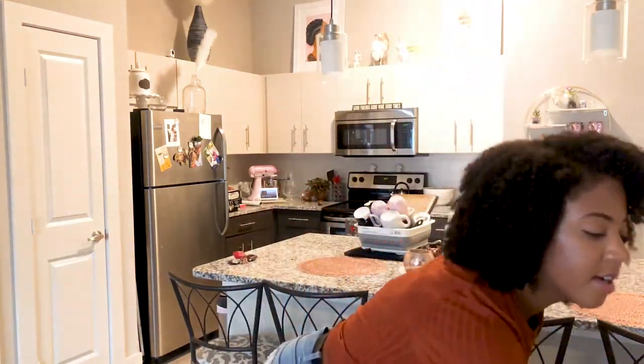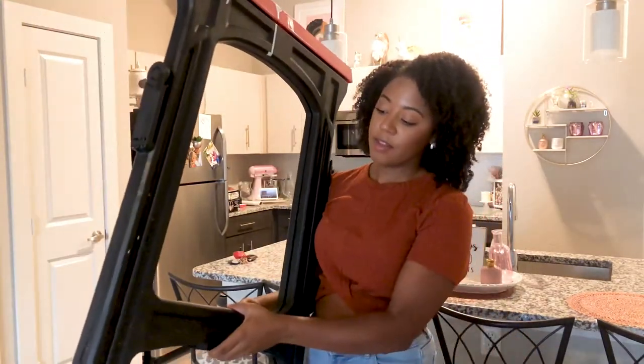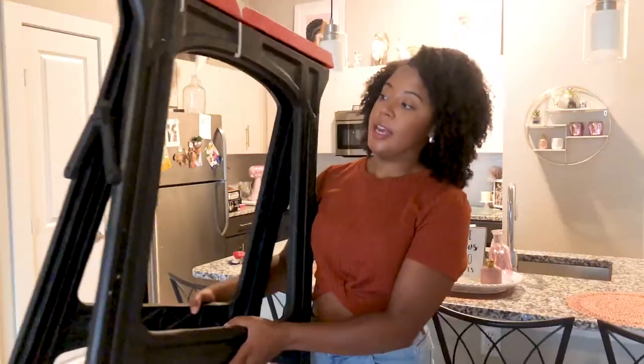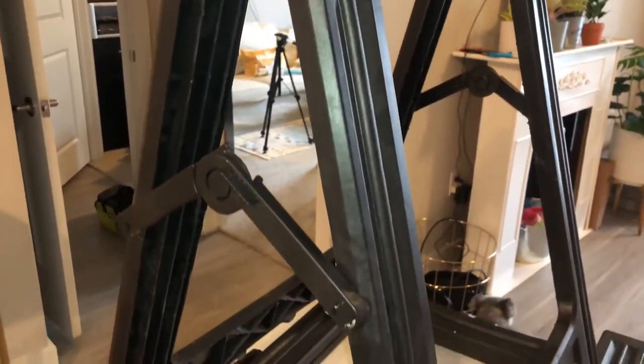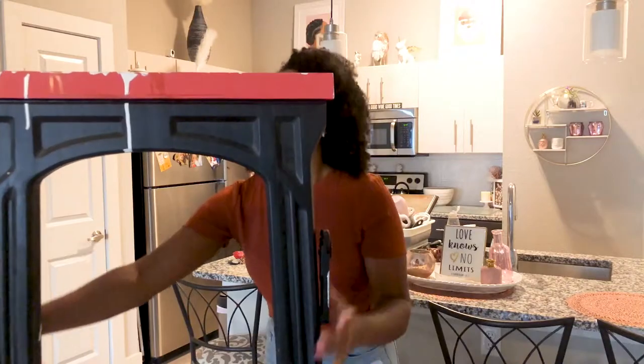The last thing, also something I got from the flea market, is my set of workhorses. I have two of them. I think they were ten dollars at the flea market. They open up and sit on the ground — what I do is lay a piece of scrap wood over the top of both and use that to saw pieces of wood or make a makeshift table. They're plastic and lightweight and fold up really thin so I can throw them in my car. And as a bonus — please have goggles. Safety is first; you only have two eyes and they last you your whole life.